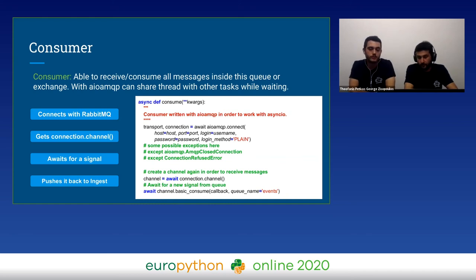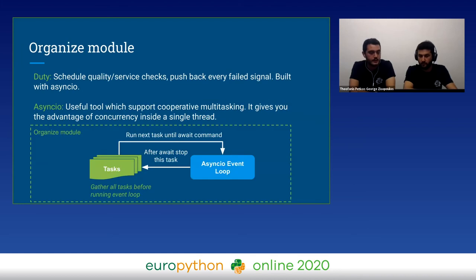On the other hand, we have the consumer part. Consumers are responsible to fetch all published messages in a RabbitMQ queue. We have to create a connection to get the channel, and we are awaiting to get all incoming messages from RabbitMQ because all the signals are coming as messages in this queue. So far, we explained separate modules — each of them has its own importance — but they are not yet combining a simple IoT core.